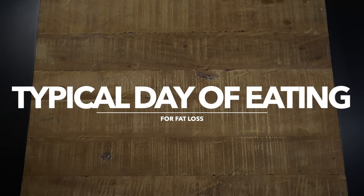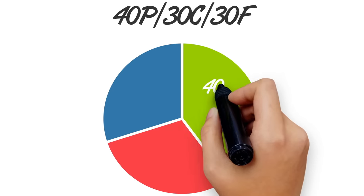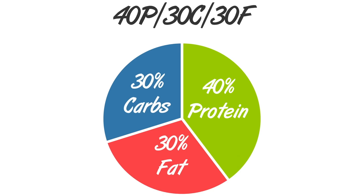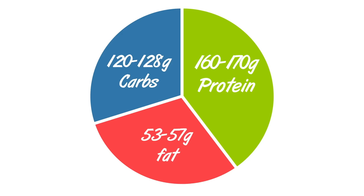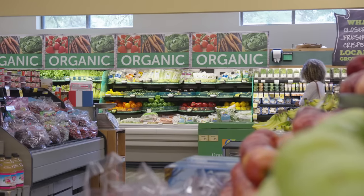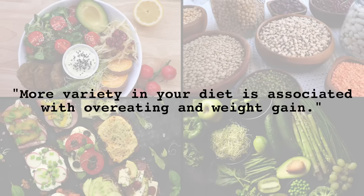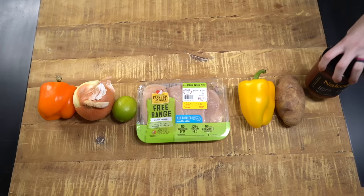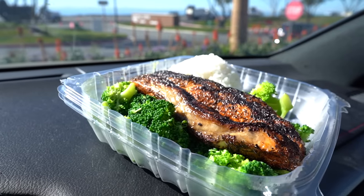So what does a typical day of eating look like for me? When cutting, I like to cycle ratios every one to two weeks. I'll often repeat 40-30-30 — 40% protein, 30% carbs, 30% fat — throughout my fat loss phase. I set a calorie range from 1,600 to 1,700, meaning 160 to 170 grams of protein, 120 to 128 grams of carbs, and 53 to 57 grams of fat per day. I keep meal prep simple, repeating a handful of meals over the week. Studies have shown that more variety in your diet is associated with overeating and weight gain. I also include a few restaurant meals in my planning so I have quick, healthy options when on the go.